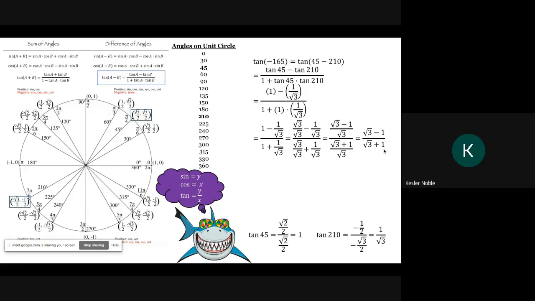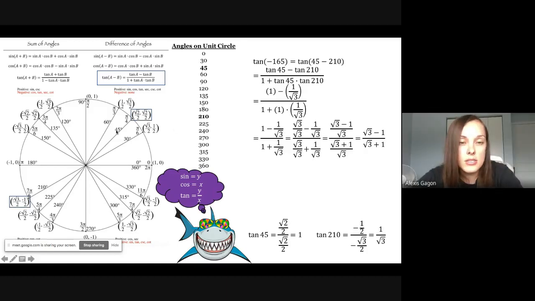How come the tan 45 just equals 1? It's because, if you look at 45 degrees right here, tangent is y divided by x. Since the y value there is square root of 2 over 2 and the x value is square root of 2 over 2, if you divide something by itself, so you end up doing square root of 2 over 2 divided by square root of 2 over 2, that cancels since we have the same thing on top and bottom, so you're just left with one. Okay.